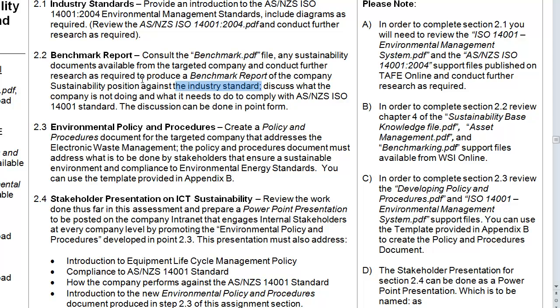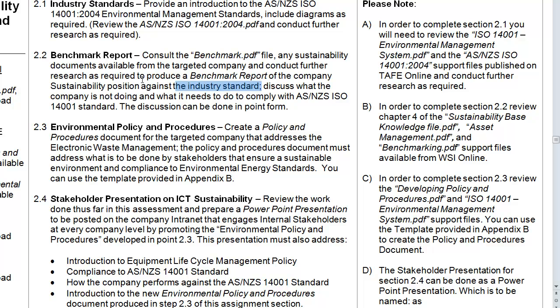So now the targeted company, how does it compare with this standard? What are the shortcomings? You need to discuss what the company is not doing and what it needs to do to comply with this standard. The discussion can be done in point form or in short paragraphs.